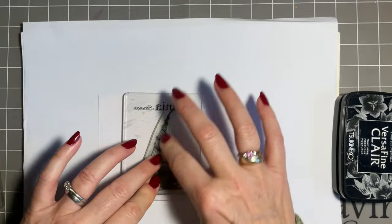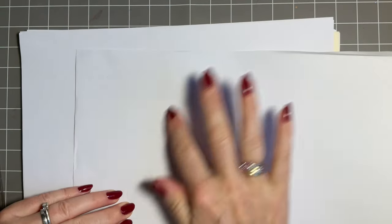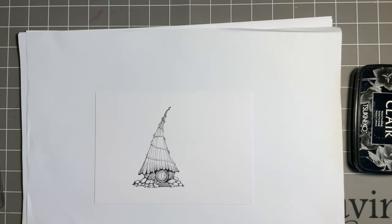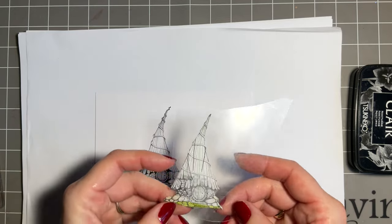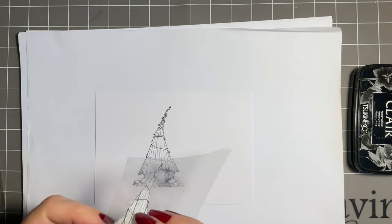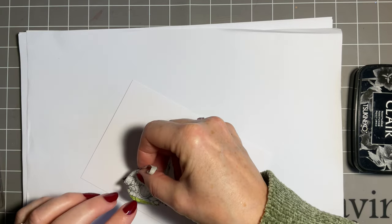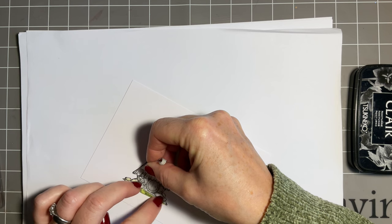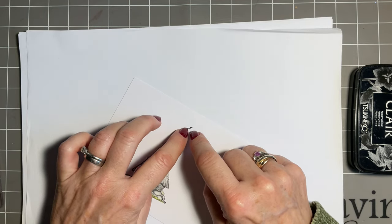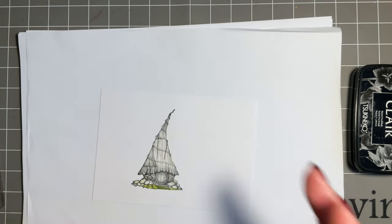I'll give that a good stamp - lovely - and I'm just going to give it a blot, because sometimes when you put the masking sheet on it can blot, especially if you've got a juicy ink pad. So I'll get my mask - I've used this quite a few times and it just peels off the acetate - and carefully place it on. I don't cut right to the top, and even if the edges peel a little, I'm a bit thrifty and use them as many times as I can.